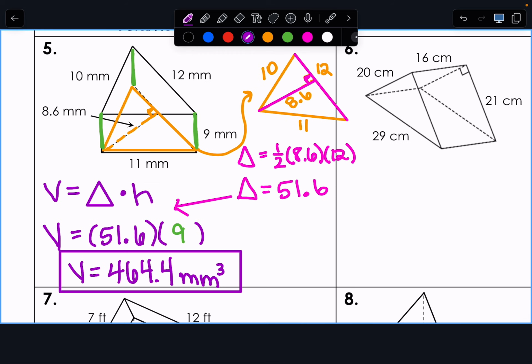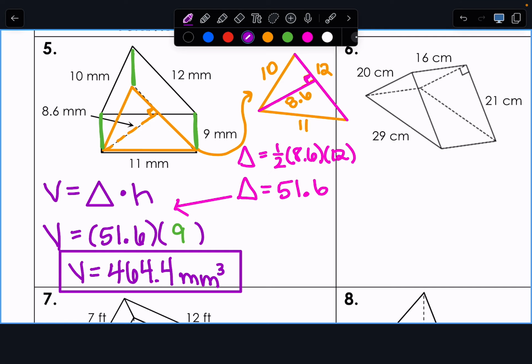Okay, so did you notice that we did not use 10 and we did not use 11? That's okay. There are going to sometimes be measurements that do not impact our volume. Okay, but you need to be careful. You can't just choose 3 random dimensions and be like, oh, I'll multiply these together times 1/2. We have to be strategic. Trace your triangle. The base and height are connected by a what? A 90-degree angle. So look for that box, and the 2 measurements it's touching are your base and height of your triangle.